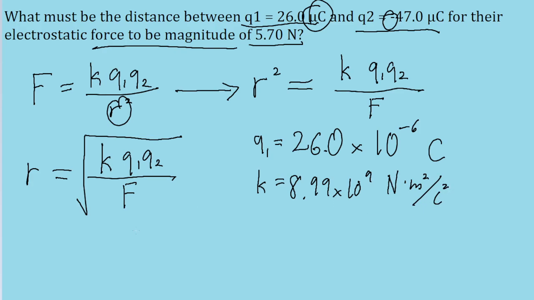And that's it. Just plug all these values into this equation. And what we find is that r has a value of approximately 1.39 meters. So that is how far away the two charged particles have to be in order to get the given force magnitude of 5.7 newtons.